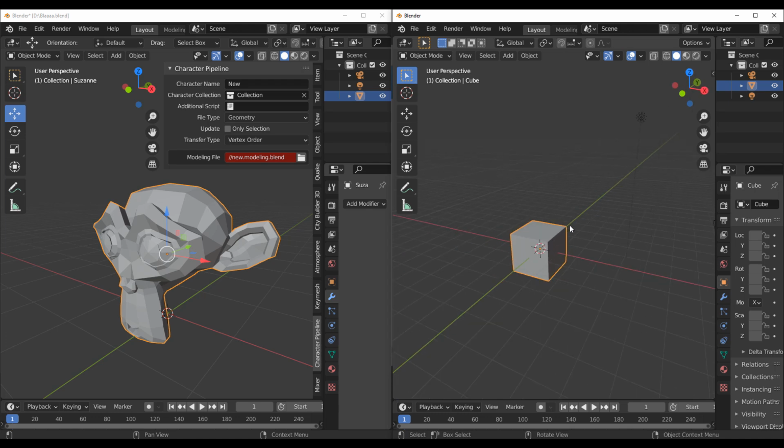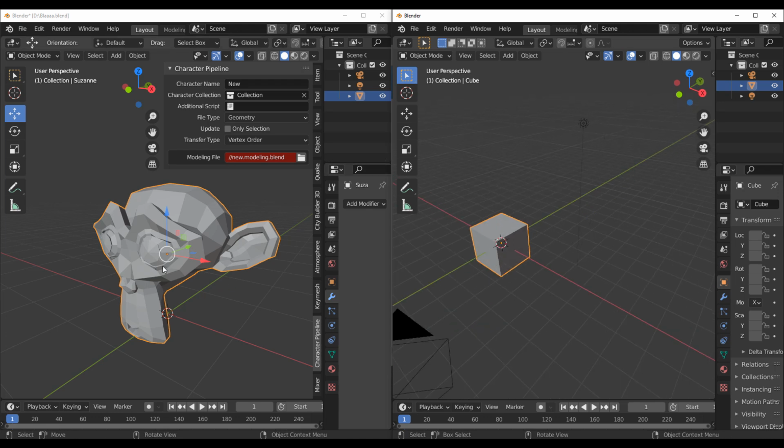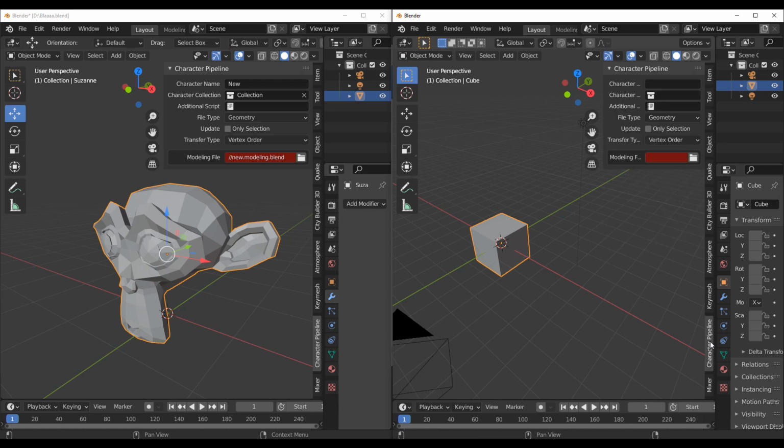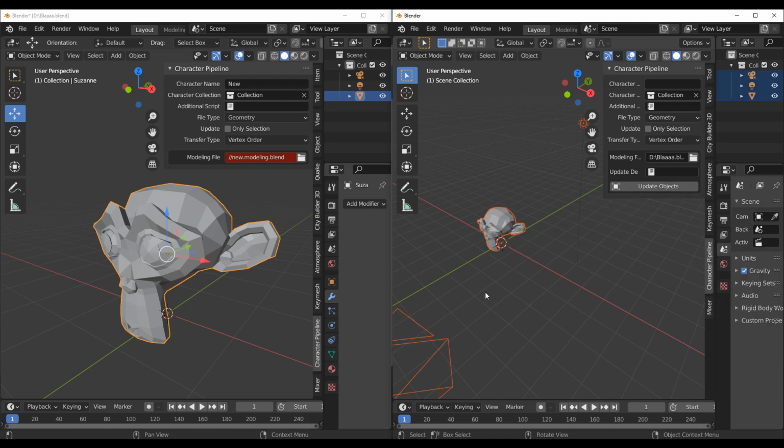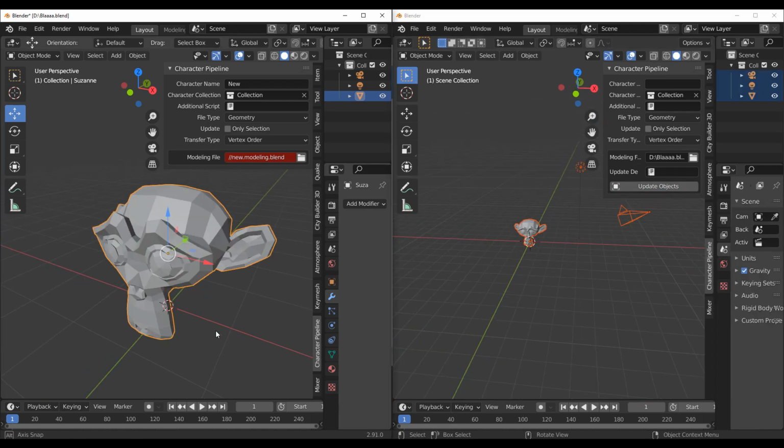So if he would like to reference this file, instead of loading this same file and not getting the updates that are happening here, he could press N on the keyboard, go over here, click on this button, locate the file where it is on maybe the team's hard drive or the network drive, and load that here. Once that is loaded, select the collection that is responsible for that and click on update object. Of course, once you do that, you'll notice that we have this one here.